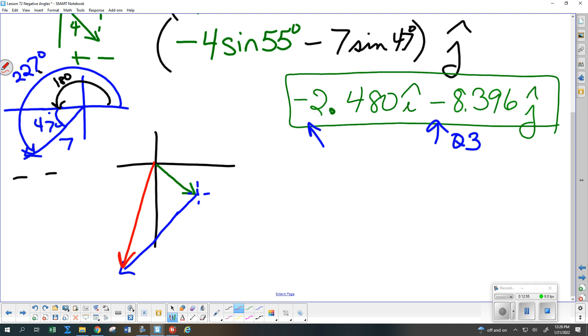Now what I need to find is my polar form for this answer. So I need to know how many degrees is that. And I need to know how long is that red vector. Everybody good with those are the things we need to find now. Okay, I'm not going to try to write these decimals on here, but I'm going to think about my picture here. This is my i-hat and this is my j-hat. Negative 2 point something to the left. Negative 8 point something down. Does that picture make sense as you look at it? Now I have a right triangle.